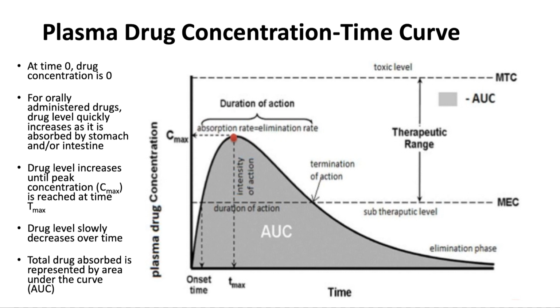So when you swallow a drug, there is a period of absorption, and at some point, at some Tmax, which is unique for every drug, that absorption is no longer greater than the body's ability to remove the drug, and from there on out, time-wise, the body is just starting to remove the drug. So that's why the plasma concentration of the drug goes down to where it's nearly all eliminated.